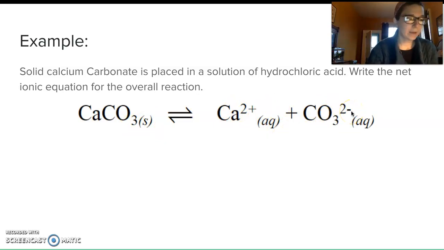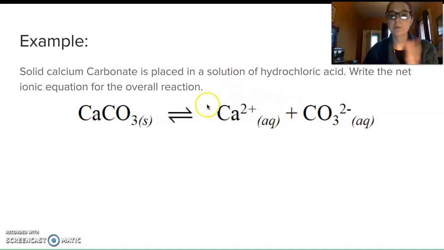Okay. The next thing I'm going to do is consider hydrochloric acid. Hydrochloric acid is HCl. It's made up of hydrogen and chlorine. And like I said before, the chloride is going to end up as a spectator ion. So it would probably react with Ca to make CaCl2, which is soluble. So it would remain aqueous in the solution. So I'm going to ignore that chlorine, basically. And I'm going to consider H plus.